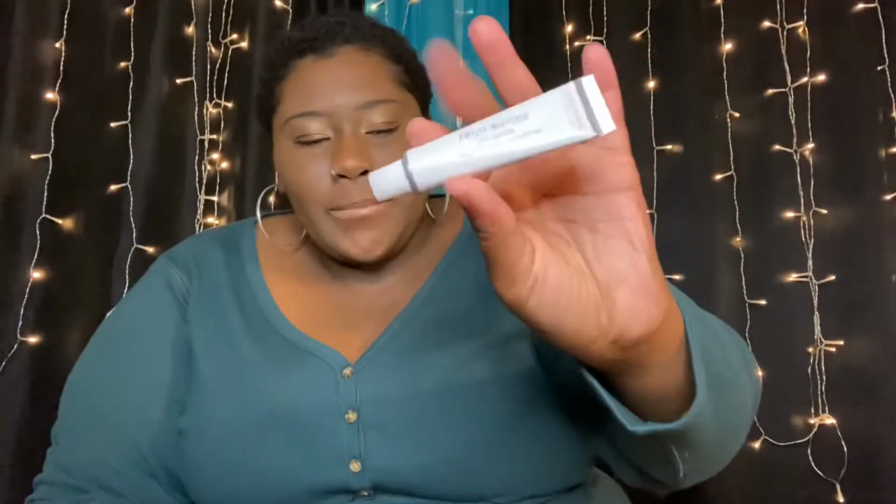But before I did any of my makeup, which I did off camera, and then came on just to do my eyeshadow, I used the fruit butter lip mask to sit on my lips until I was ready to use the lip oil. I like this. I used it overnight and it worked perfectly fine. It's super smooth, not extra scenty. For the most part, it works good, so I rate it 10 out of 10.